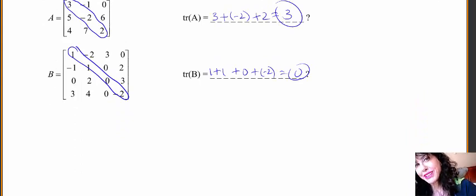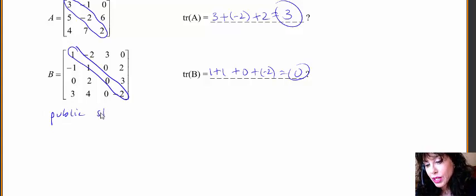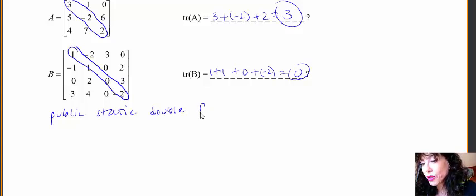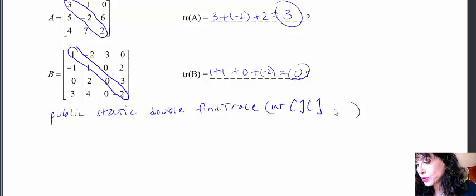Now, to write a method that we're going to call find trace, the method header is going to start with public static, and since it's going to return a sum, typically we probably should do double, so let's do that, even though we're having integer examples there. The name of our method is find trace, and it only has one thing in the parameter list, a square matrix, right? So int and then a pair of brackets here, and we'll name this local variable array, get it? Curly brace to start the body of the method.